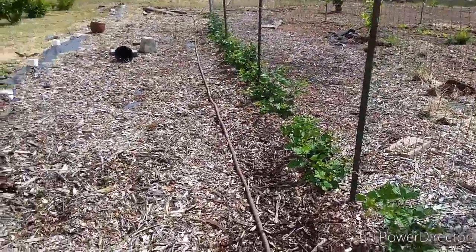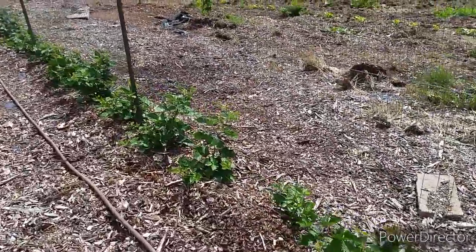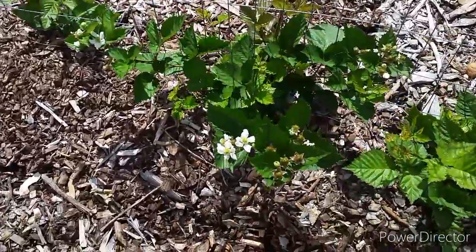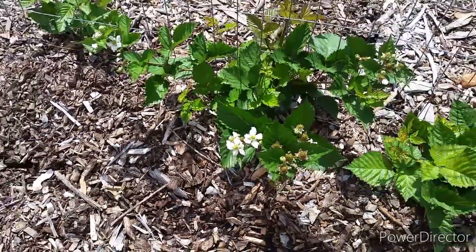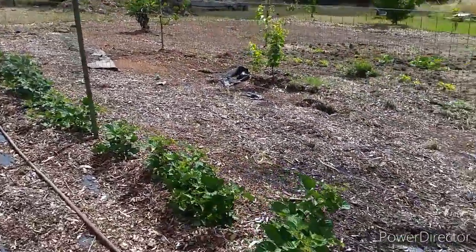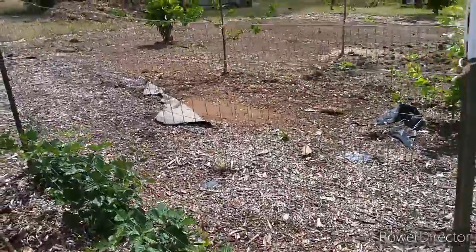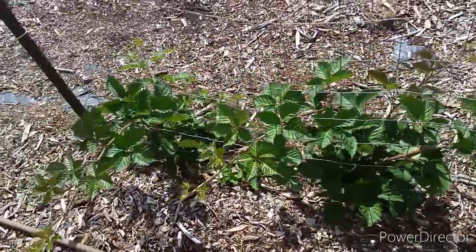How's it going everyone, it's Toned Up. I hope you're all doing well. Weather's getting warm and I just want to show you my garden. Right here I got about two dozen blackberry plants I recently put down and they're growing — some have got flowers on them. I put a fence so they can climb onto it, and also got liners on the bottom because these plants are very invasive. These are the thornless blackberries.